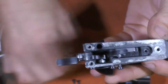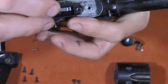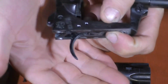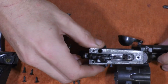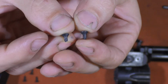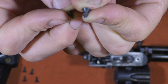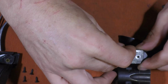I think it's okay. Okay, now your spring for your cylinder stop and your trigger goes in right here like that with the arched portion facing down, like so. As you can see the arched portion. Now you'll have two small Phillips head screws. One of them is the one that goes in there, and the other is the one that holds the frame in the front. The difference between the two, as you can see, this one has a flat side that it looks like they just kind of ground down a little bit, and then this one has a pointed end. You want to take the flat machine screw, and that is the one you use to hold the spring in.